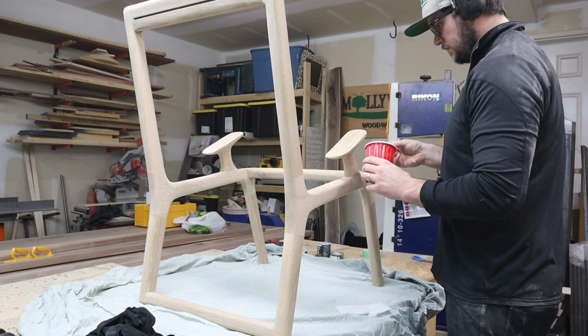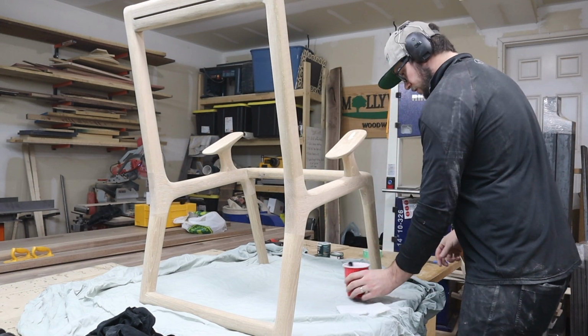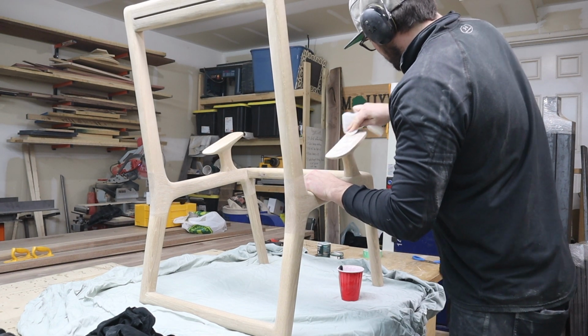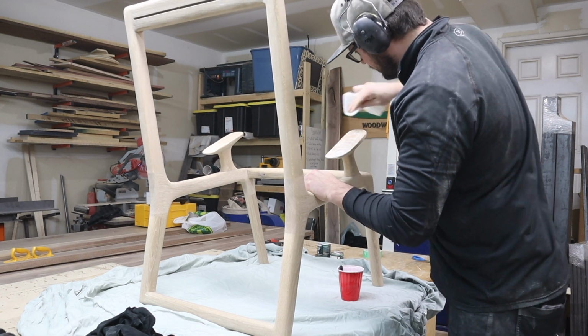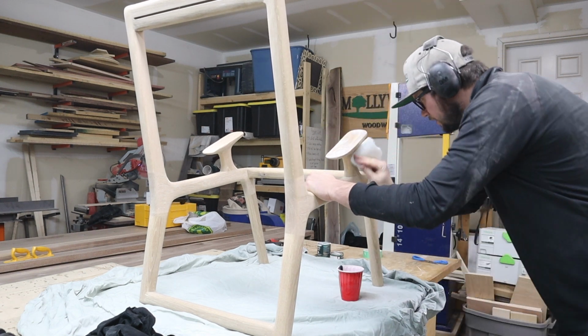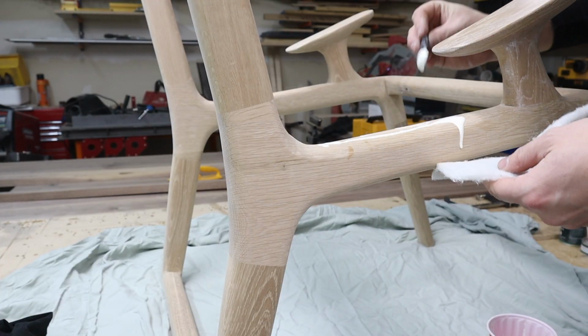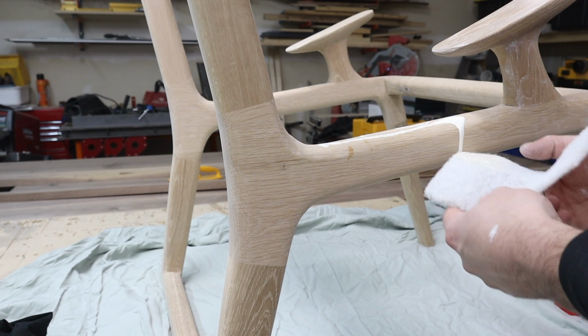For finish, I mixed together some Rubio Monocoat cotton white and applied it generously to the chair, waited for about 15 minutes, and then rubbed off any excess. I really do love the look of the cotton white on white oak. It makes all of that grain pop really nicely.